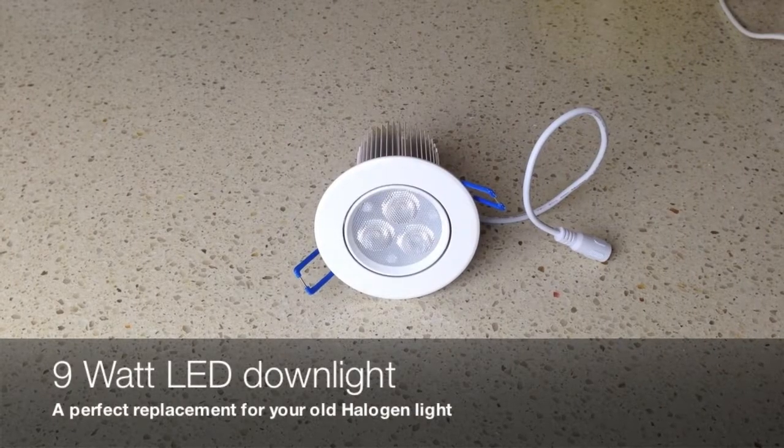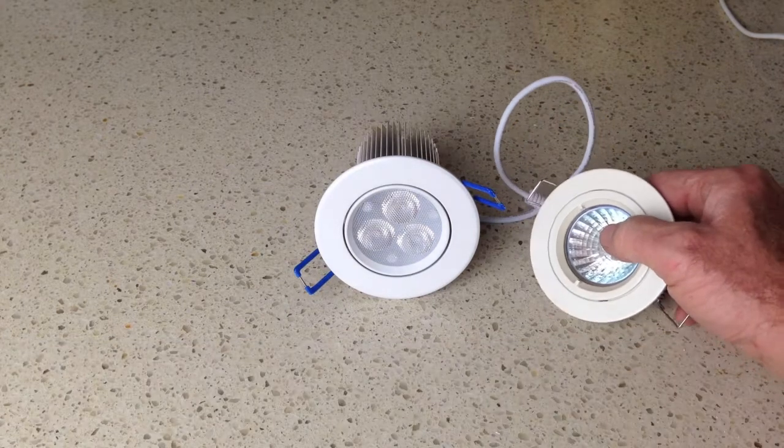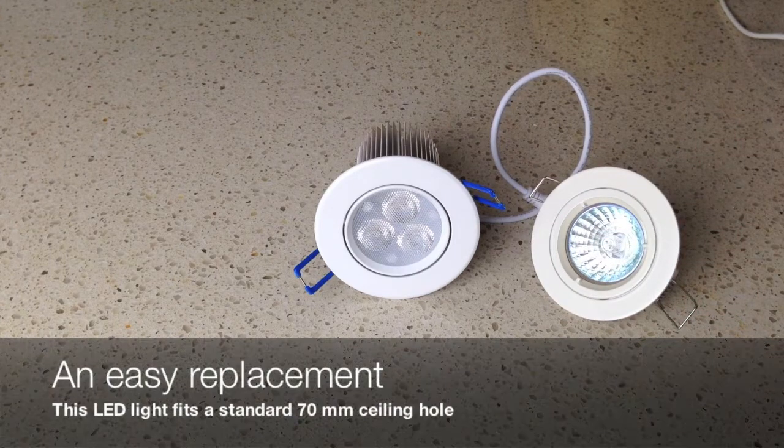So let's have a look at what an LED downlight actually looks like. Here we've got our 9-watt LED downlight. It's a smart looking light and it's a great replacement for your old halogen downlights. If I put a halogen downlight next to it, you can see that they're designed to fit in the same size, but there's some major differences.